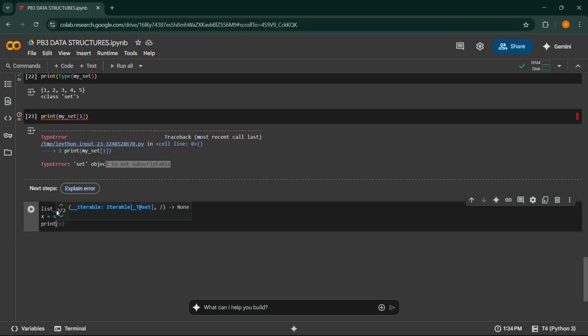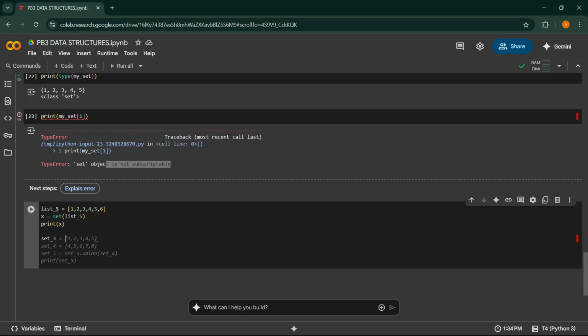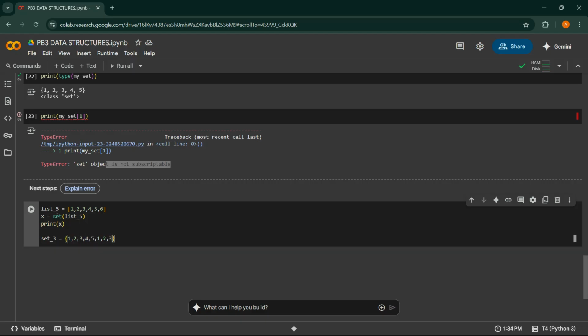Now we are going to print X. Also, I am going to give you an example of duplicates: 1, 2, 3, 4, 5, again 1, 2, 3, and we are going to print set 3.